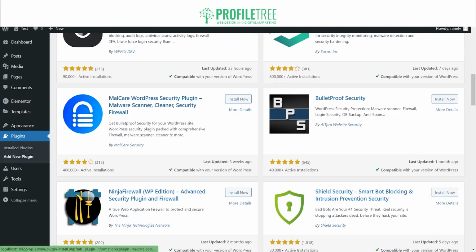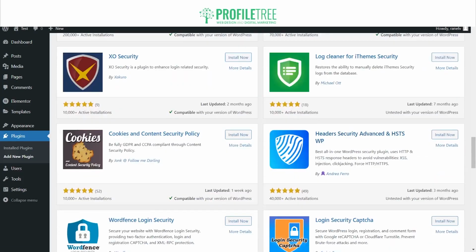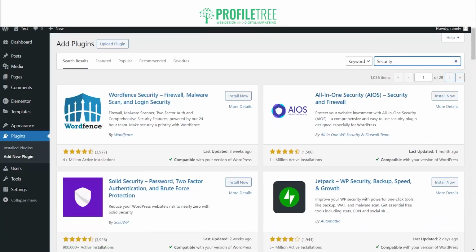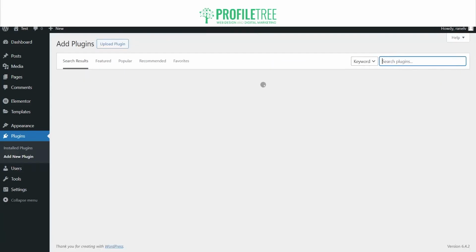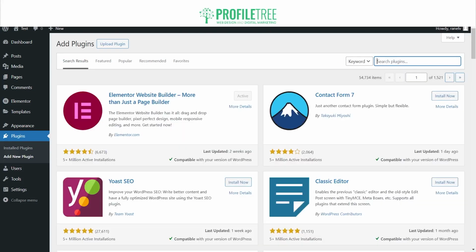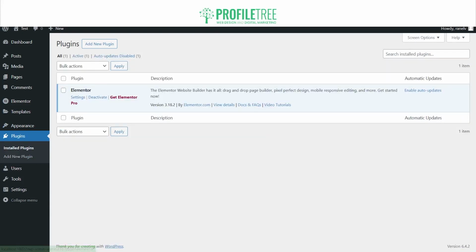Now some of these will be paid for if you want to unlock the full version, so I would have a look through just to ensure that it's not going to run out. But anyway, you can see that we have added a new plugin. The best way you can check is going to installed plugins, and you'll see some of the plugins here. Now you can see there's Get Elementor Pro, but we can just try out the free version. With the free version, you won't have everything unlocked, unlike Elementor Pro. So just be aware of that.